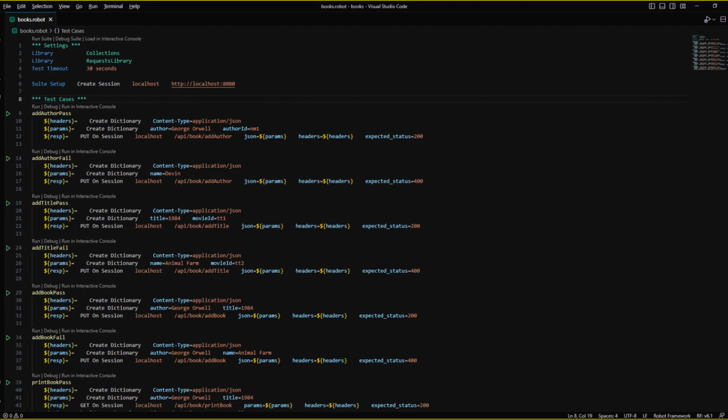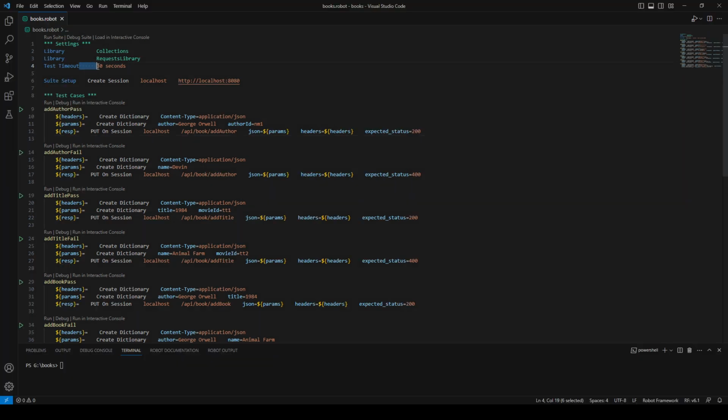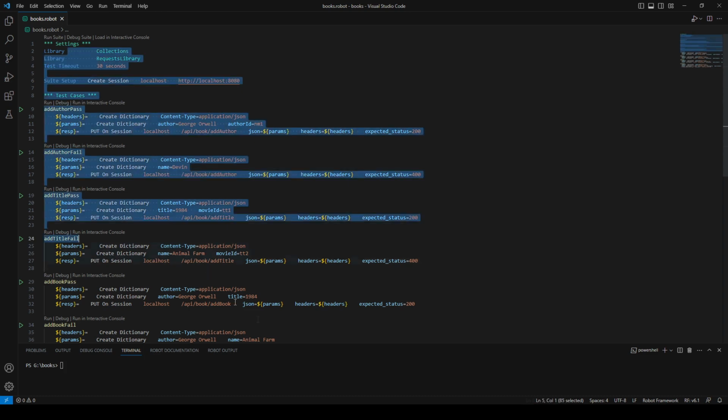Let's take a look at a script. So this Robot script that I'm demonstrating would be for testing against an application that is the combination of the Neo4j books examples shown previously in my video series, combined with a controller application that provides REST API endpoints to do those database insertions and lookups. Note, individual items in the script are spaced out using the tab key. Also, the tests are run in the order specified in the file, unlike JUnit.